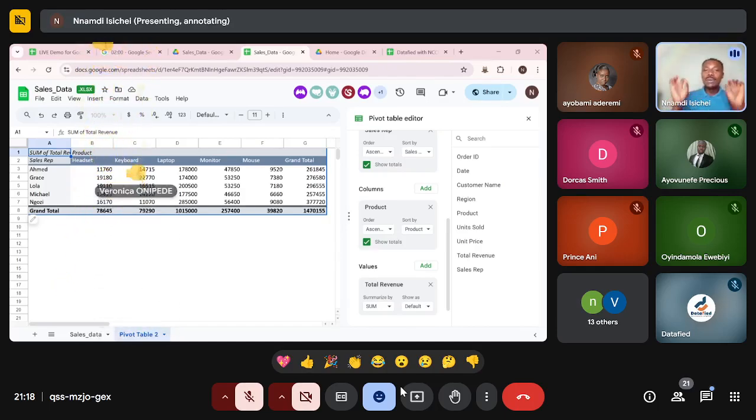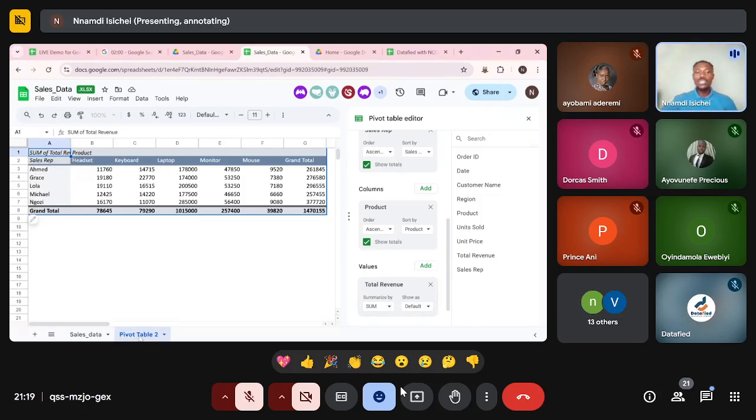Now, what is the most mind-blowing aspect of this whole data analysis that we'll be looking at? Right now, I want us to create a dashboard. I want us to go beyond looking at this data on the pivot table and look at it on charts, which will blow your mind as to the insight you can get from a data set when you are able to make a dashboard from any given data.